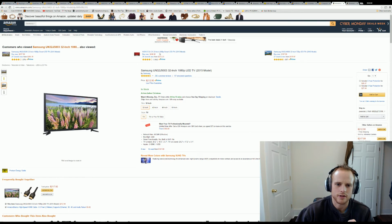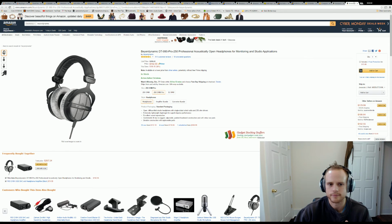The Vizio 32-inch right now looks to be $248. So this is going to be about $30 cheaper. I don't recommend getting it. There's cheaper 32-inch TVs out there, but they're not 1080p. They're usually 720p. So look at that. I don't recommend getting any 720p display unless it's 24 inches or smaller. If it's larger than that, you really should be able to do 1080p.